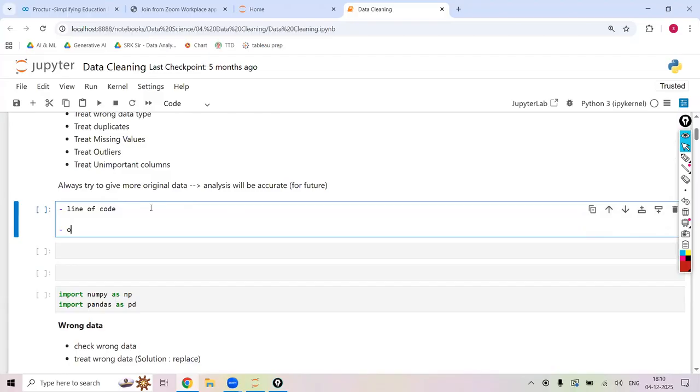For example, you have written df.isNull().sum. What is the meaning of this, guys? It is going to give the missing values in each column. In every column, you will get how many missing values there are. So the output is nothing but the missing values in each column. Now, how are you going to get the output? For example, I have loaded one data set.